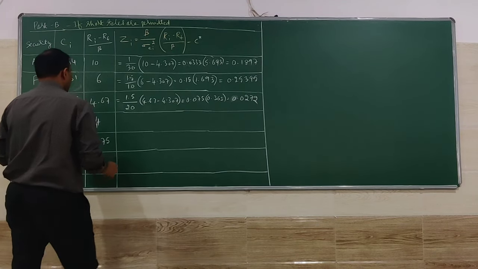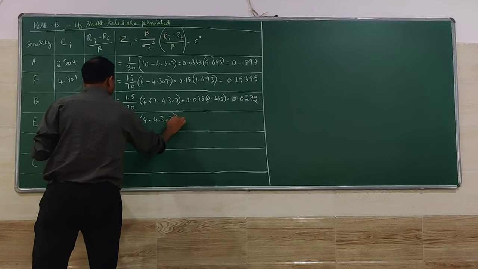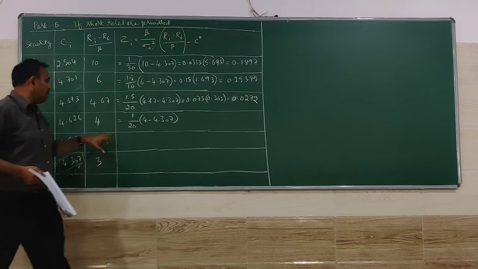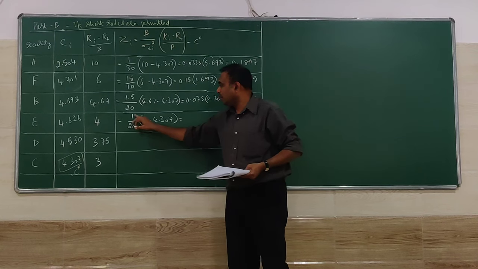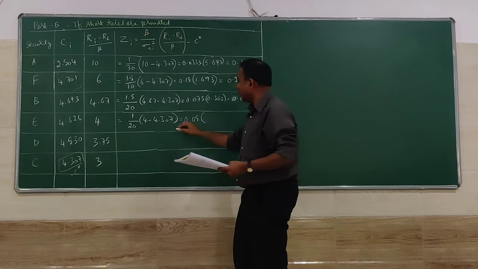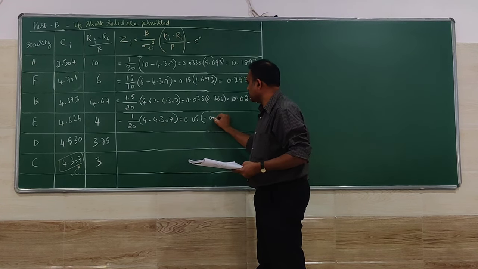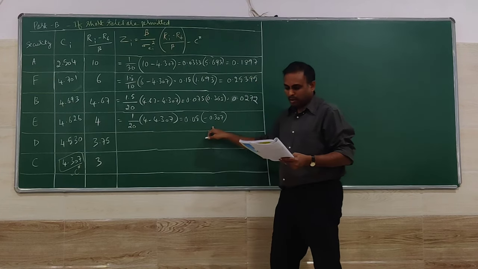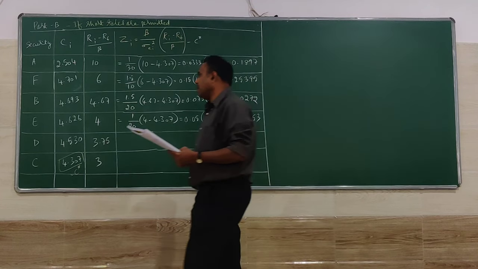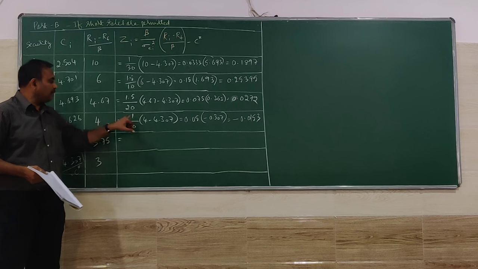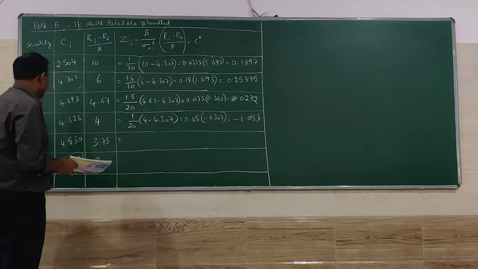Next, for E, beta value 1, unsystematic 20. Here Ri minus Rf divided by beta is 4, and the C star is 4.307. 1 divided by 20 is 0.05. Then you get a minus value here: 4 minus 4.307 is minus 0.307. When you multiply, you get a minus value for the answer, minus 0.0153. We have to be careful with the minus sign when doing the division and multiplication. Use the calculator properly, go one more step, then multiply, and since minus is there, the answer will be a minus value.